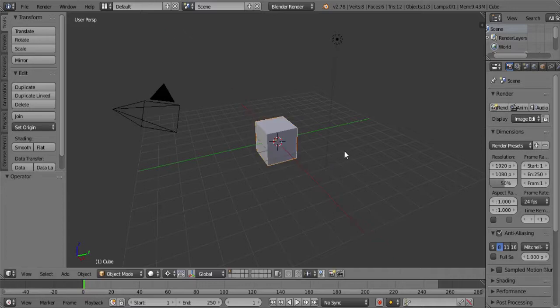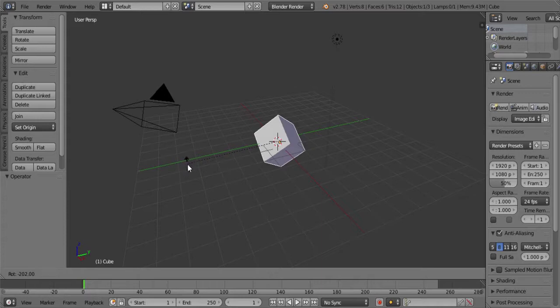Same goes for rotations. If I press R and I hold down control, it's rotating at 5 degrees. In steps of 5 degrees, including shift as well, it's moving at 1 degree. If you rotate and you press X, its axis of rotation is the x-axis. I can also press control and now I'm rotating in steps of 5 degrees along X, around X actually. If I press Y, it's rotating around Y, Z.